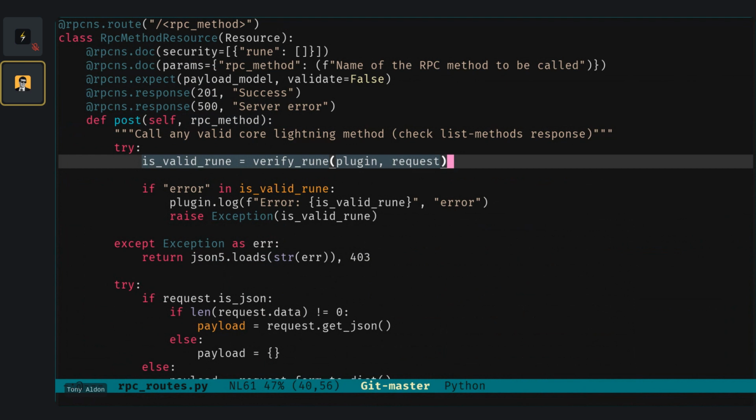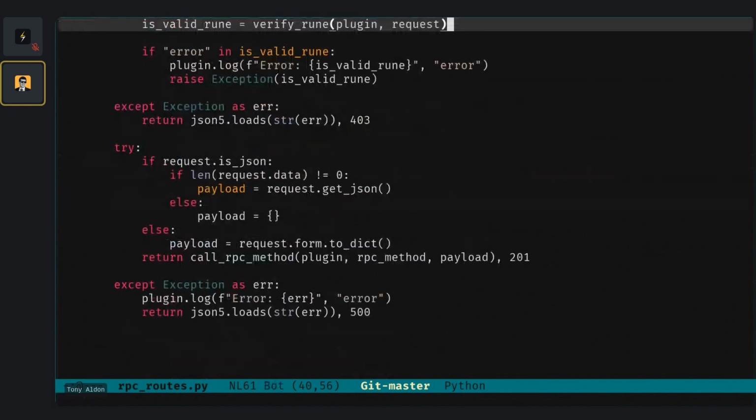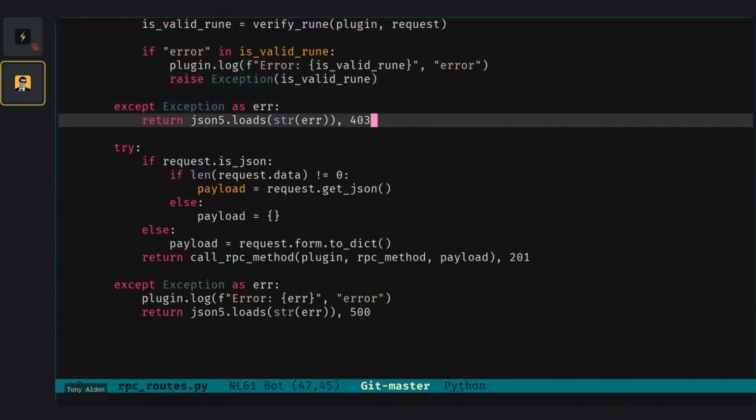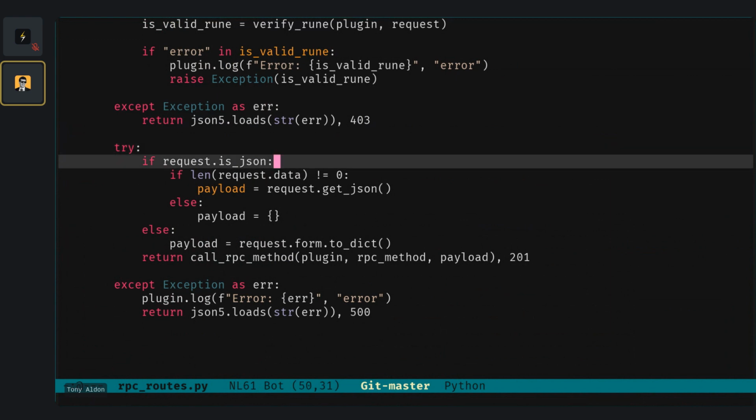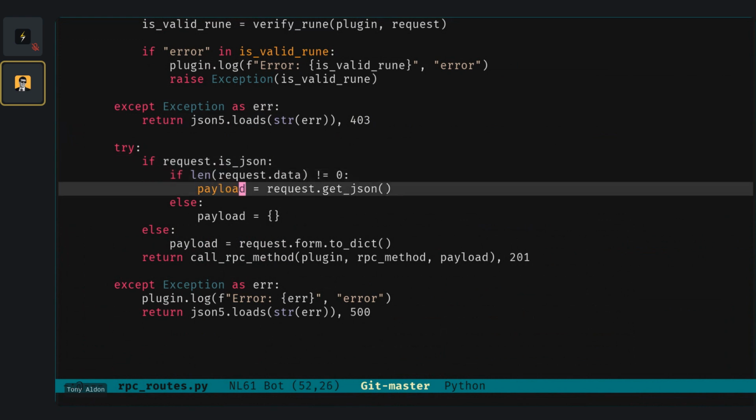So we do a try, to see if that works. Okay, so we do the check run. If that works, we have no exception. So we get to that second try, and at that point we see that request get JSON is to get the payload, so the parameters that we want to pass.